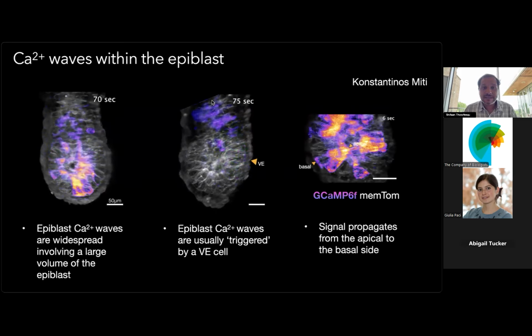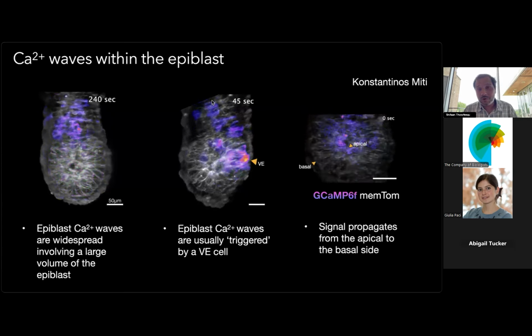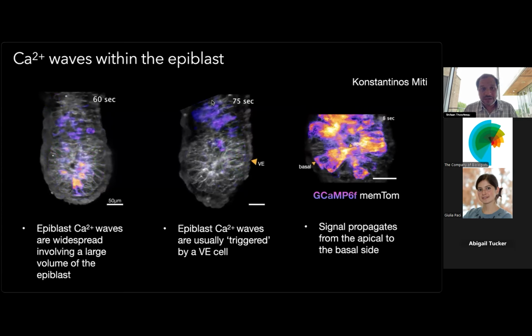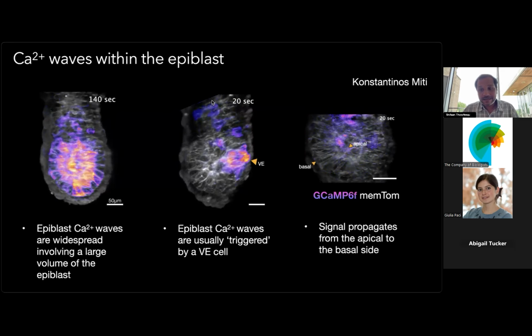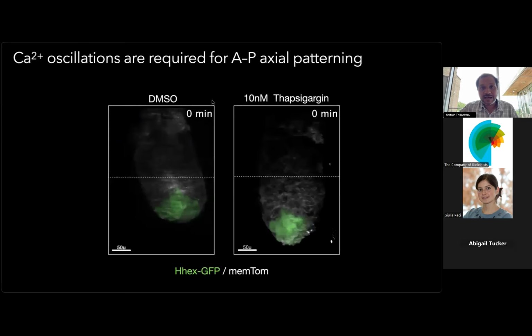We also found out that calcium oscillations are not reliant on extracellular sources of calcium or calcium release from lysosomes. And although I'm not showing the data here, we found that it is dependent on calcium stores within the endoplasmic reticulum. So we were now able to target these calcium oscillations and ask if they have any biological significance. We can pharmacologically stop the calcium oscillations by targeting the calcium reuptake channel of the ER.